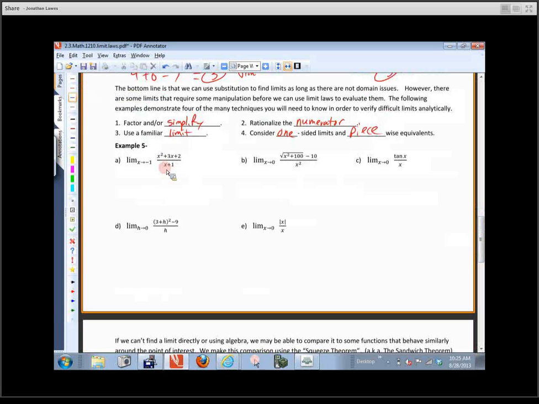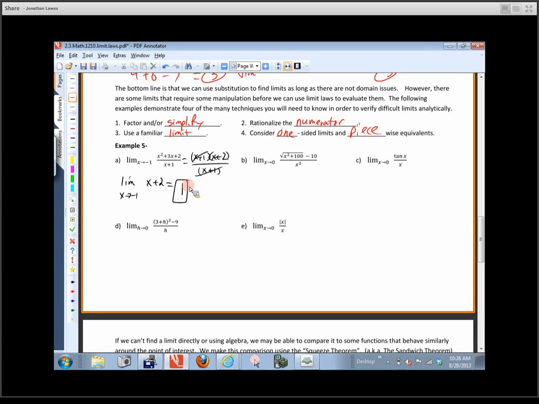On this problem, the first thing we'd try is direct substitution, but we end up with a 0 in the denominator. We know that's not okay. So we're going to factor this and see if it will simplify. If it will simplify, then we're in good shape. That factors to x plus 1 and x plus 2. I can cancel this off. When we say cancel, we mean it cancels off to be a 1. So finding this limit is the exact same as finding this limit. So the answer is 1.